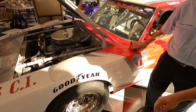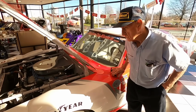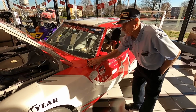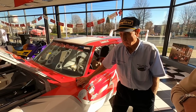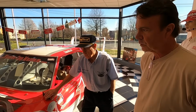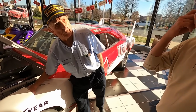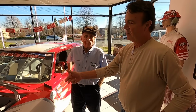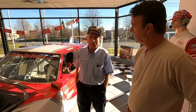Gosh. So why was the hole never opened up for the tires to help cool the tires? I don't think originally... Would they let you? I always wondered that. I think that scoop was on there, but I don't remember it ever being open. I never understood why they didn't ever open it. Maybe NASCAR wouldn't let us. I'm not sure about that.